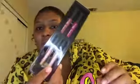I also got a little $5 off coupon. It's a little tricky trying to get these things out. So these are the lipsticks and lip glosses, which is a good price. I'm kind of going to take this out and trash it. Oh wait, I need to take a picture of it. I'll take them out and trash them later. But I'm super excited. I'm not going to swatch these.